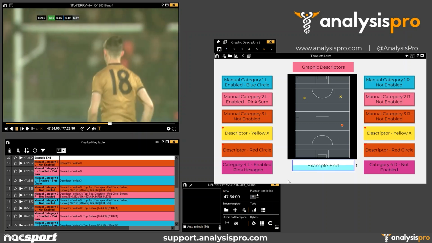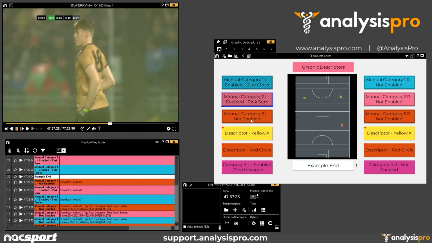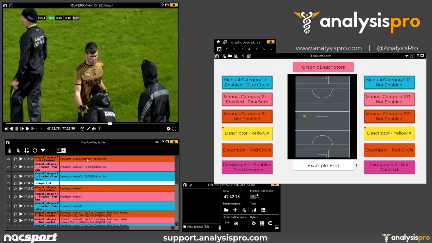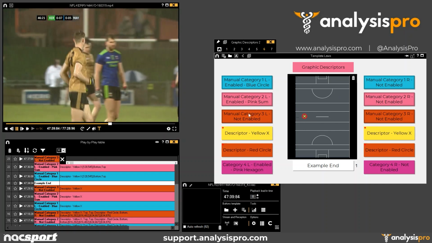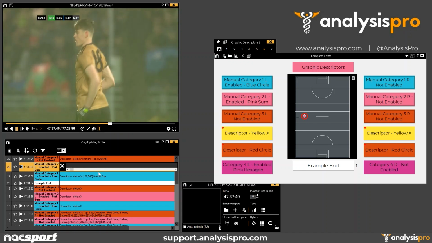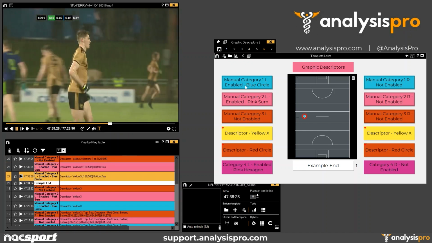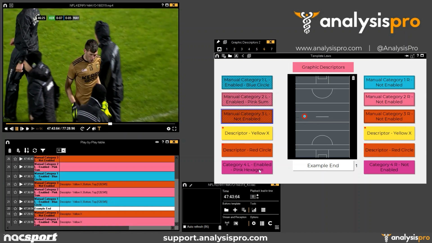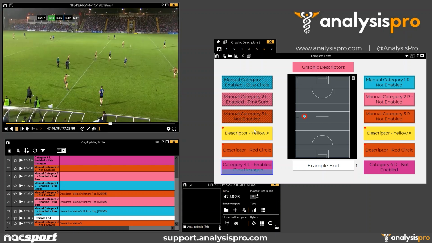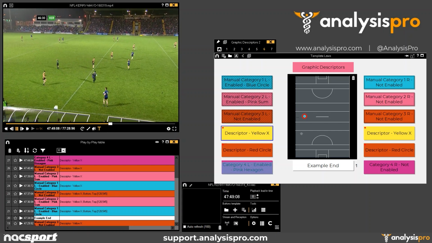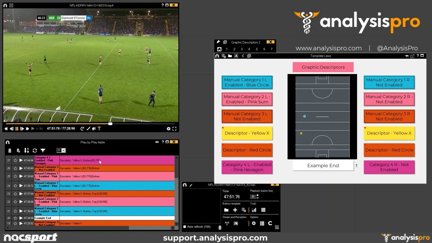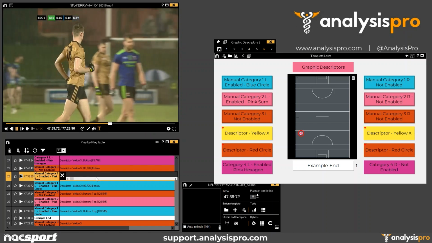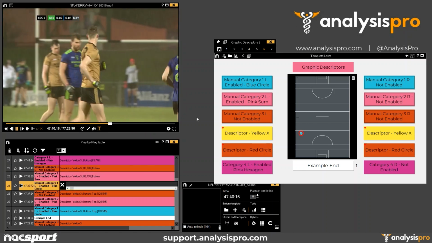Sorry, let's just set that example again. Let's go these 3 on, yellow X, and we're going to click here. This one's going to be the yellow X because it was the last press one, so it takes settings of the descriptors. The others are going to be their default. But now if we went, all 3 of these are on, and remember they now have the enabled setting, and then I pressed here another category, that's now the last press one. We press this yellow X, turn these all off. This one's going to be a yellow X, but the rest of them are going to have their default settings. So here's a black circle, here's a pink sum, here's a blue circle.